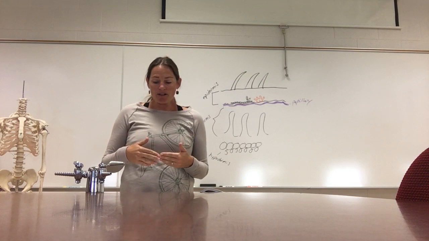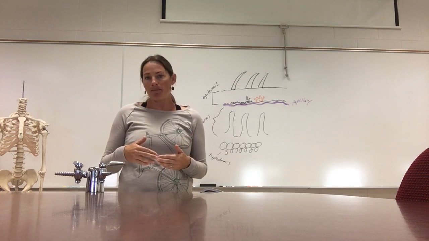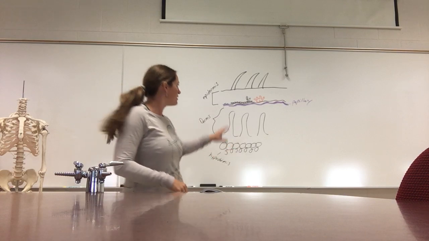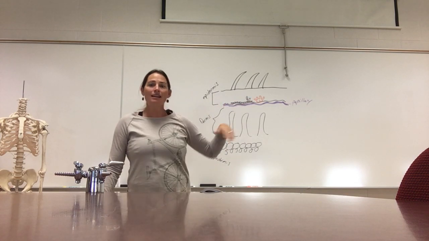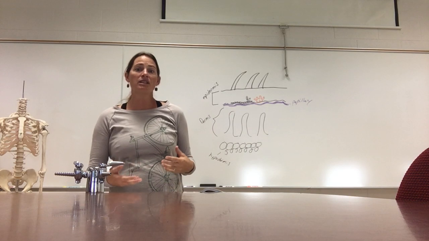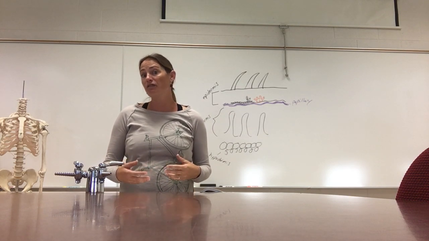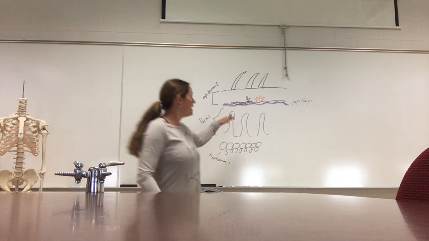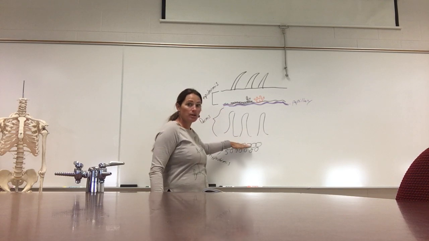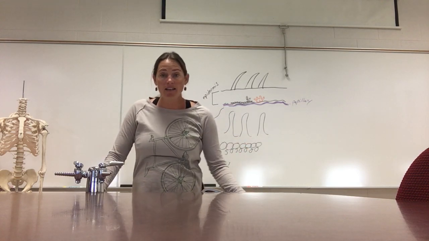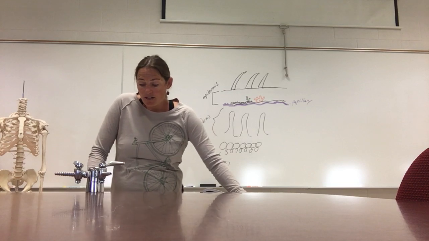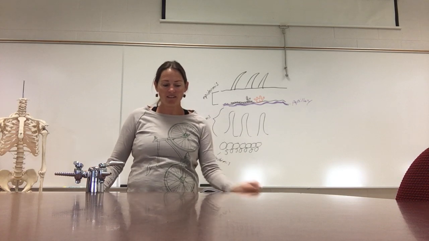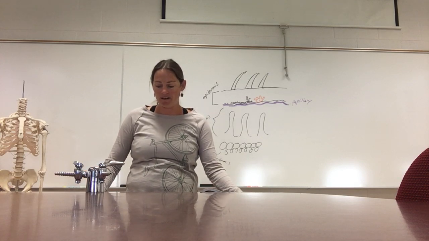A second degree burn is when you actually damage the epidermis and the upper region of the dermis, so the upper part of the dermis. And in that case, you would turn red, but then you could get blisters, whether blood blisters or just fluid-filled blisters. Third degree burn damages the epidermis, all the way down the dermis to the subcutaneous layer. Can even get to the muscles. So third degree burn is the entire thickness of the skin, basically down to the muscle. And you can see that one all the way down there.